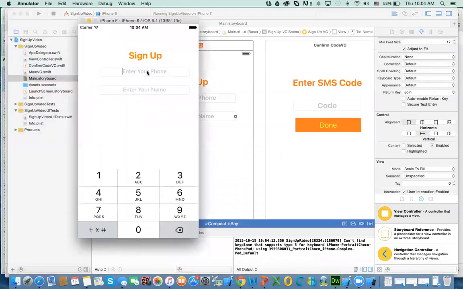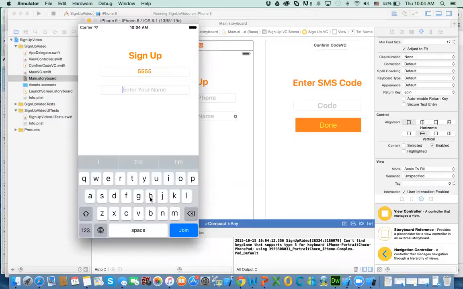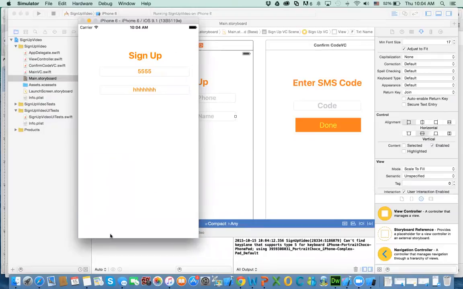now if we type in some values, of course you need to do some validations here. And then I type in something here for my name. And if I click on join, it will call that shouldReturn method, and then it will hide the keyboard. All right. And this is where we will do the code to go to the server, get the confirmation code, and then if we got a confirmation code, it will take me to the screen and wait until the SMS gets to us. Okay. I'm going to stop at this part, and I will see you in the next video.